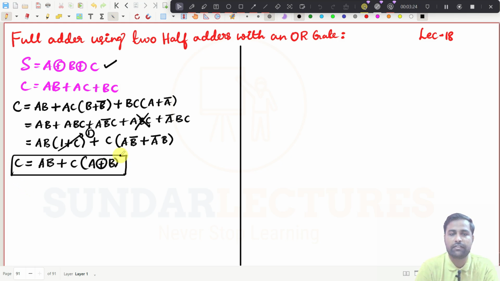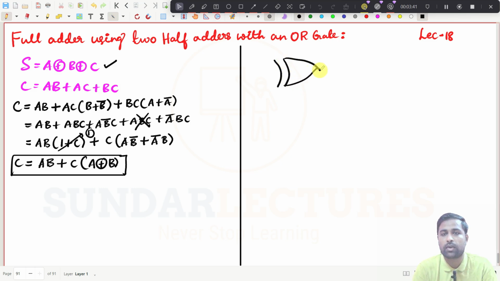So what will it be now? See here, I will take the carry. I will take the half adders first. So this is one half adder, right? I will give A and B as input, and I have an AND gate, right?